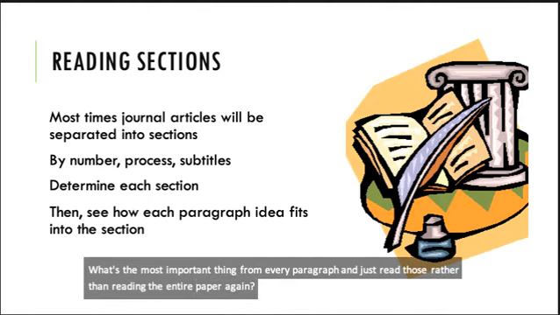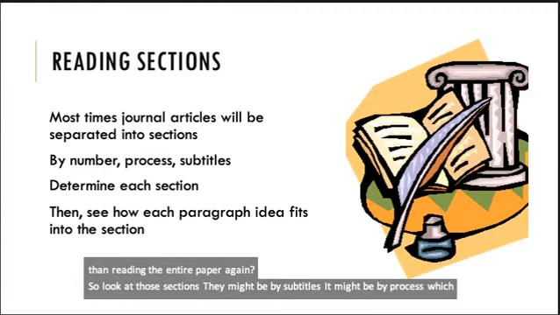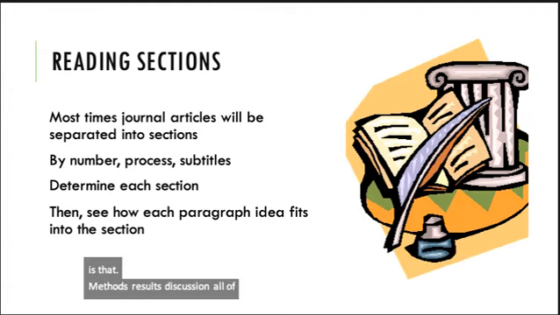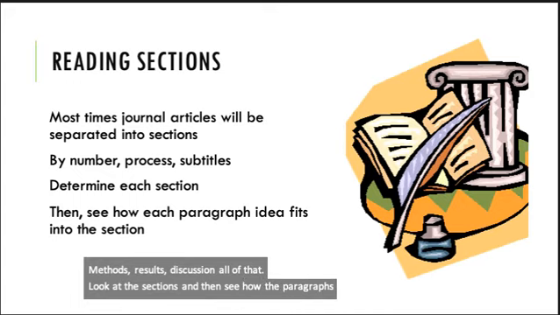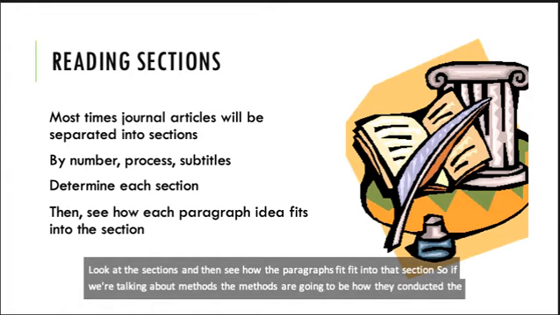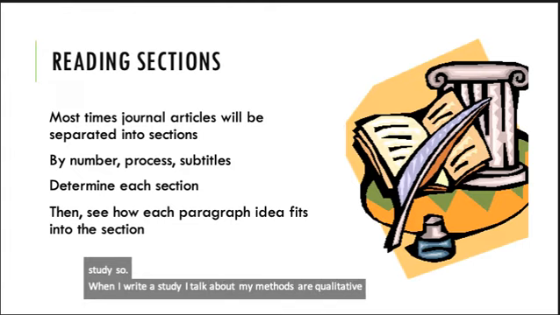So look at those sections. It might be by subtitles. It might be by process, which is methods, results, discussion, all of that. Look at the sections and then see how the paragraphs fit into that section. So if we're talking about methods, the methods are going to be how they conducted the study. So when I write a study, I talk about my methods are qualitative interviewing, document collection, things like that.